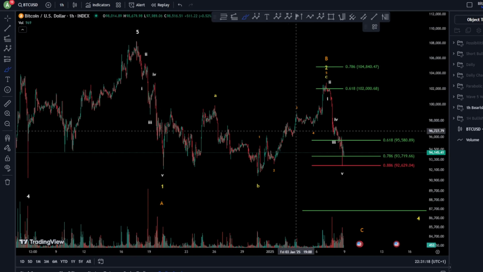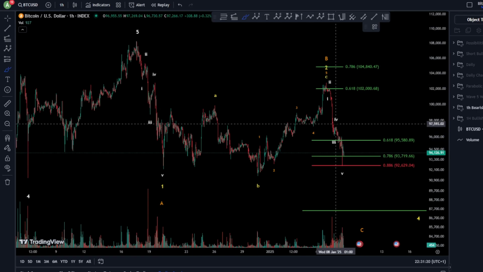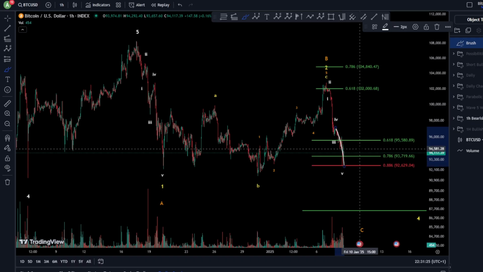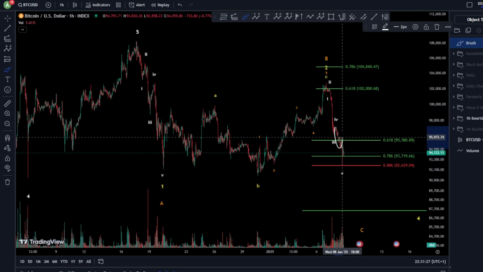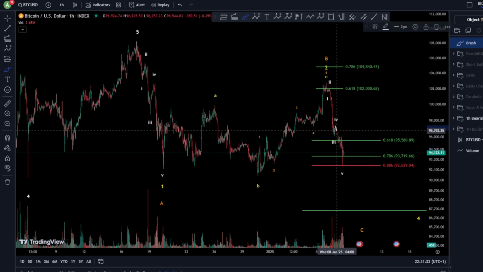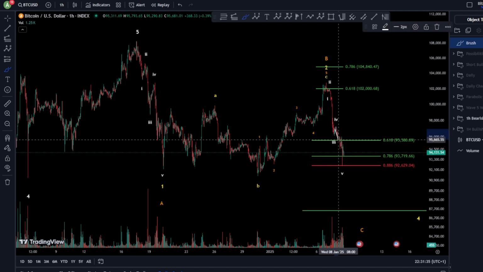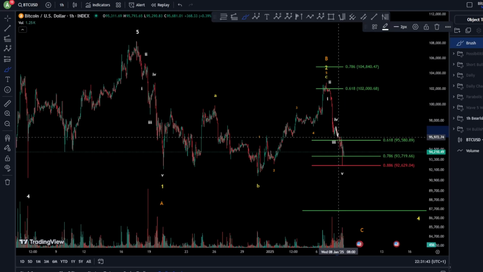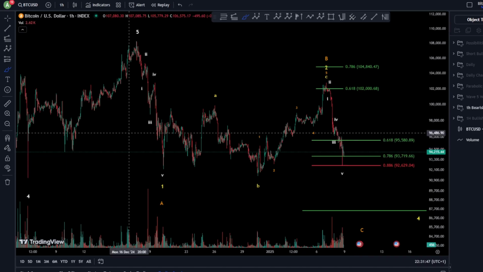This is a short follow-up to see what happened for Bitcoin, and what's going to happen in the next few hours as well. In the last video I mentioned that in this area we might see an extended wave 5, because the price action here was not yet looking impulsive or like a contracting diagonal. We were looking for lower prices, but not forming any kind of impulse or contracting diagonal. Therefore, this price action was still telling us it's still looking for lower prices.